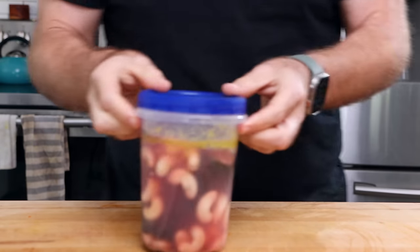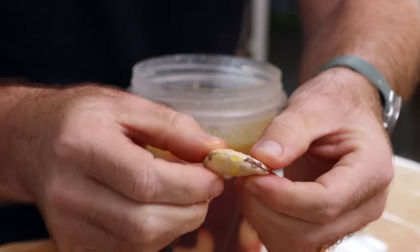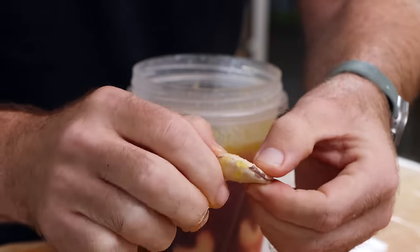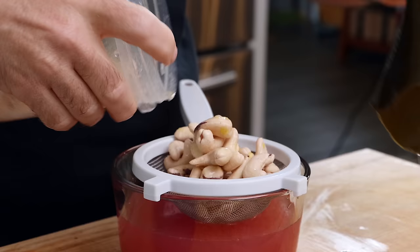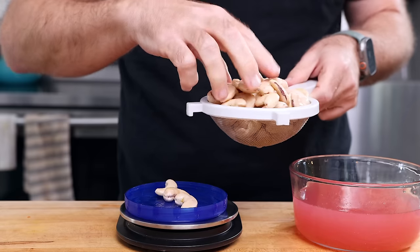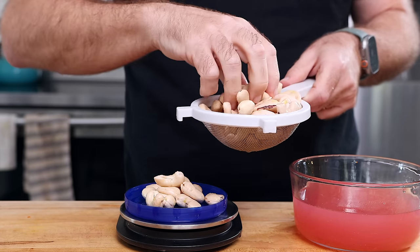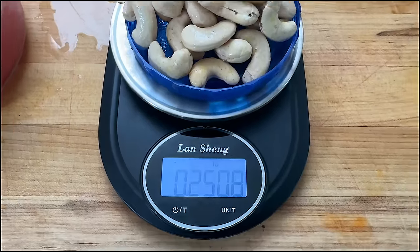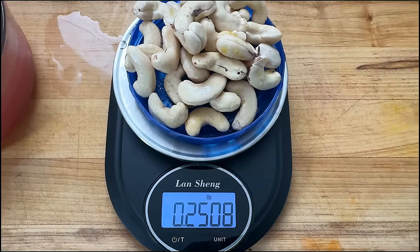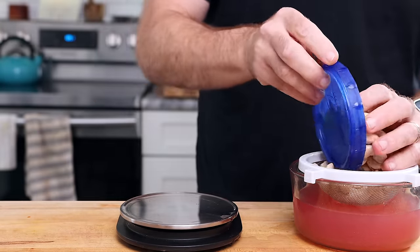Our cashews have hydrated overnight and gotten a little bigger, so I wanted to weigh them and see how close they were to popcorn-sized shrimp. First, we drain them, saving the liquid, and toss out the kelp. After weighing about 30 of them, it looks like they come in at about 30 per quarter pound — around 120 per pound. Still on the smaller side, but I think they're going to be perfect for this recipe.